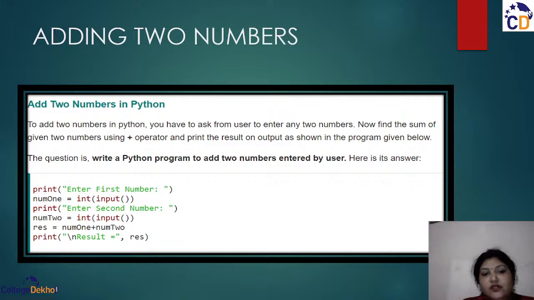Then what we need to do is add the two numbers and store the result in another variable, that is res, that is result basically. Now after this, we are going to print the message result, and a comma, then the variable name that is storing the sum of the two numbers, that is res. So we are going to write it like this. This is how we use the different variables as well as the different operators, with the help of the print and input functions, right?